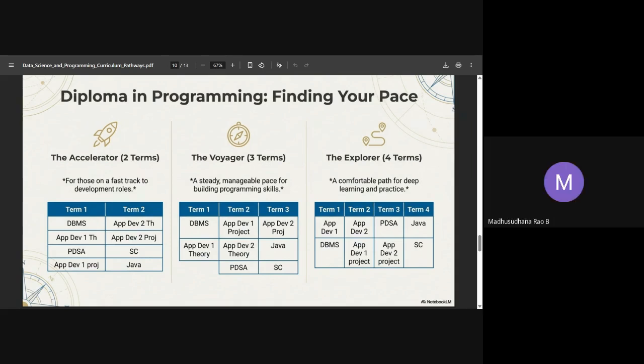I'm a direct entry student in data science. Could you please suggest a suitable pathway to complete the program within 3 or 4 terms? Along with Maths 2 and Statistics 2. Okay, so you are planning to take Maths 2 and Stats 2. Yeah, they are mandatory courses for this term. Please suggest how to complete this entire diploma in 3 terms.